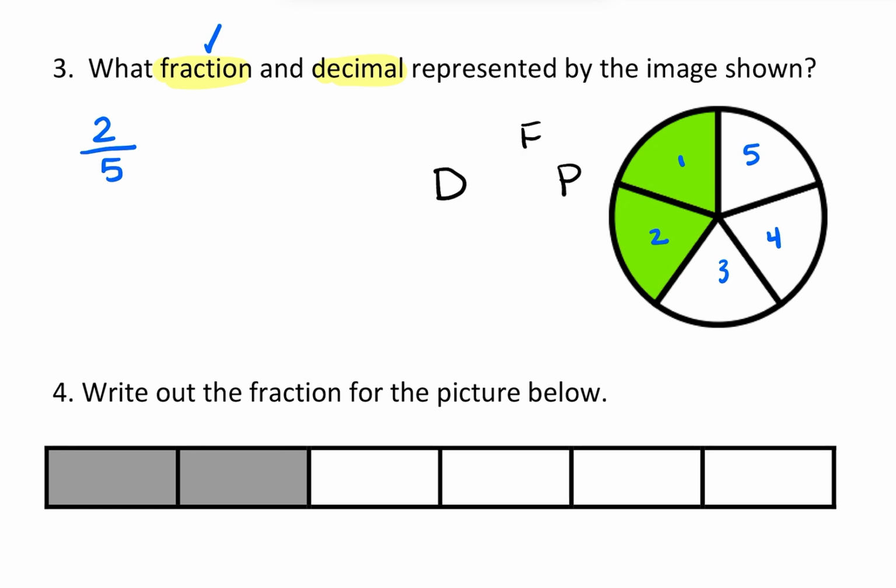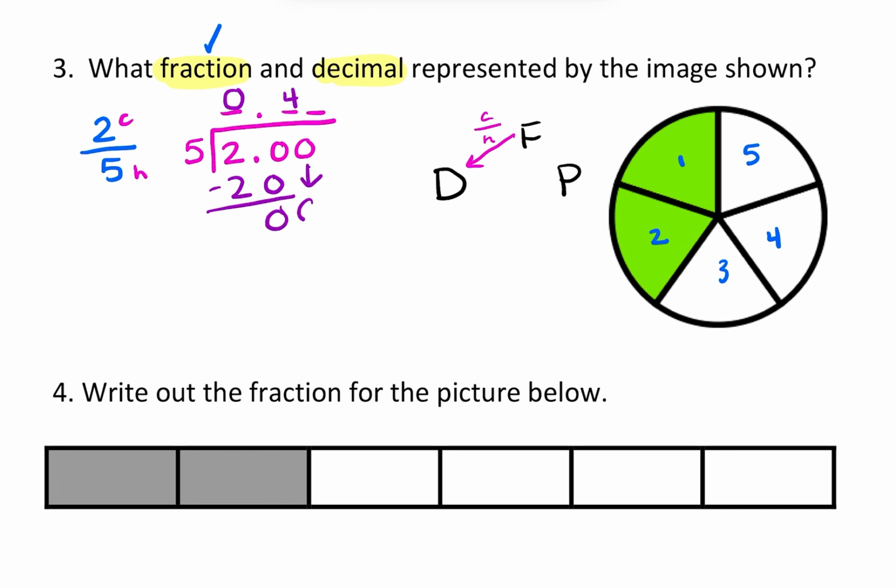To turn my fraction into a decimal, hopefully we're getting good at this, we need to cowboy and horse. 2 goes inside, 5 outside, boots, hat, donuts, dinner plates. All right, 5 people cannot sit in 2 chairs. They can sit in 20 chairs 4 times. That gives me 20 and a 0. So 2/5 and 0.40, because it wanted both.